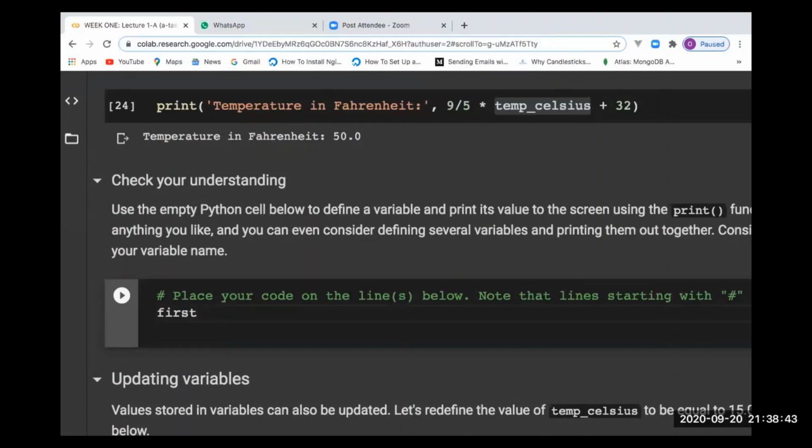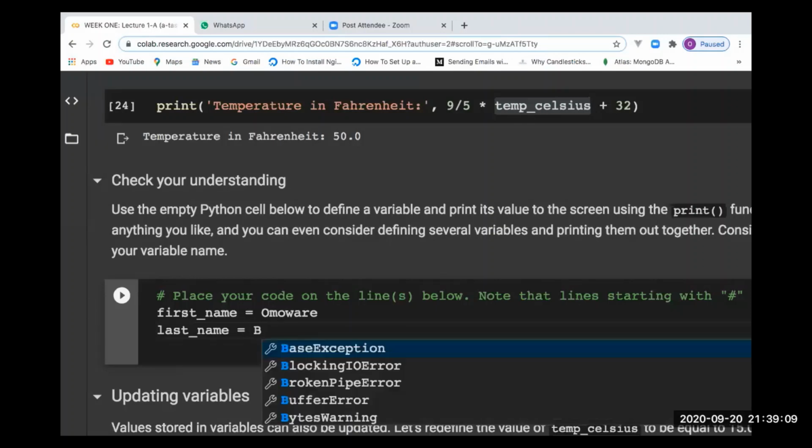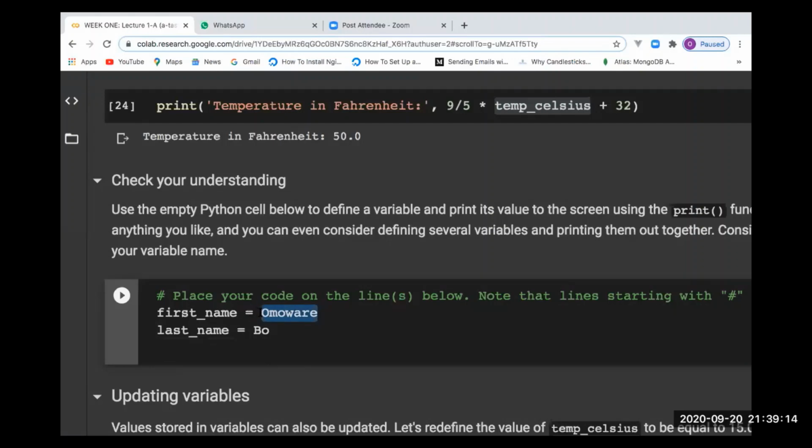First name, I give it a value. Then let me think of my last name and give it another value. So I'm declaring variables first name and last name. The value I'm giving here is a string, we will get back to it, so I have to put it in quotes.